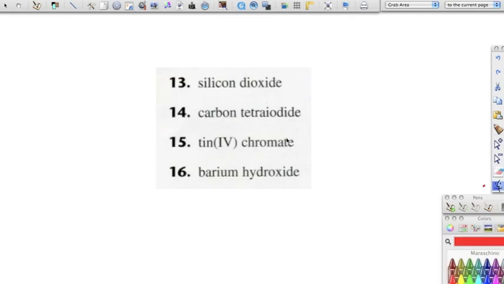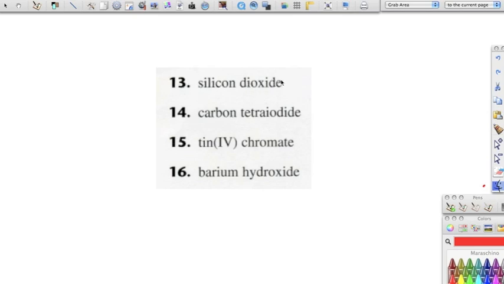Alright guys, we're going to skip 9 through 12. You really don't need to worry about the oxidation numbers. We're not going to be tested over that. So moving on to 13, and it asks us to write the formula for the following compounds in the space provided. Now, so we're going to write the formulas starting with 13.